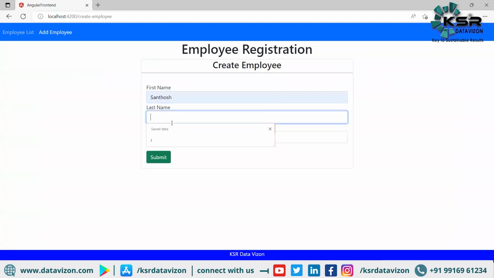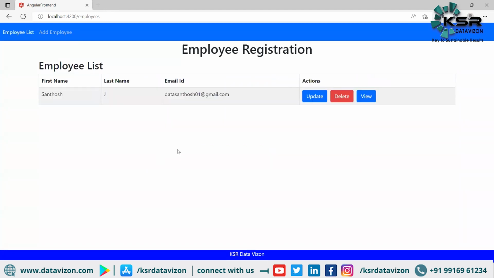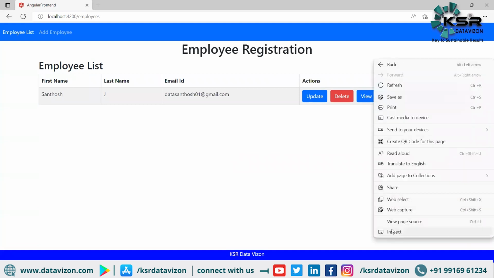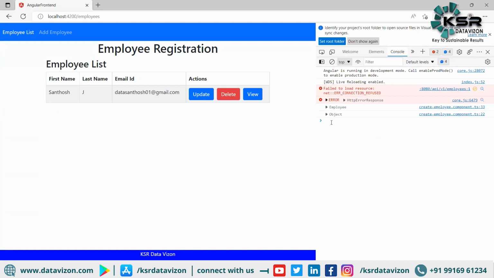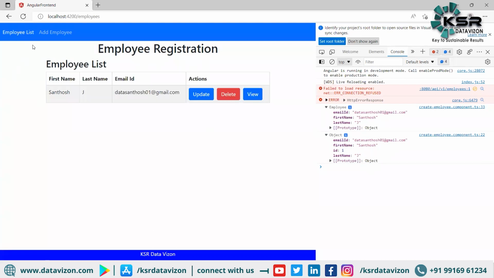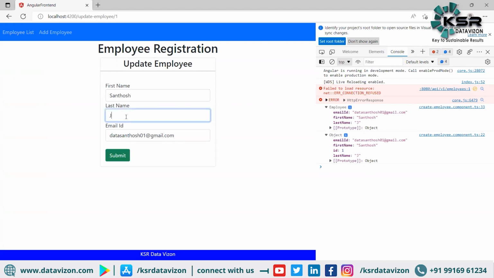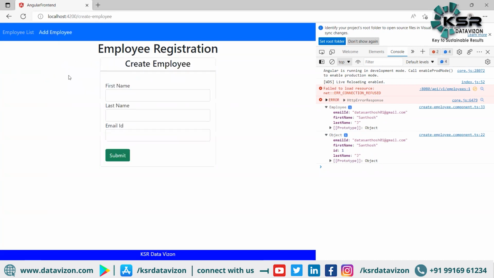So I'll go here and select whatever I have typed. I'll click on submit, right? You can troubleshoot also and see what is happening here, what the errors are, what employee object it has, what is getting passed, everything is there. If I click on view, I can see this. If I click on this, I can update, yes, instead of that. So it updated here, right? If I want to add, right?